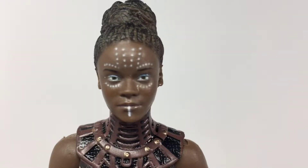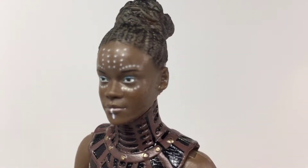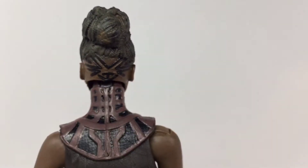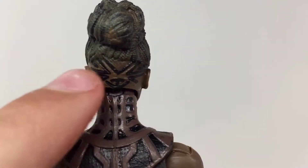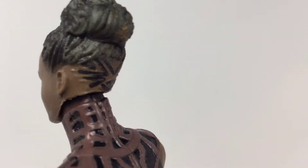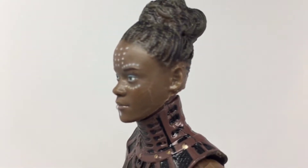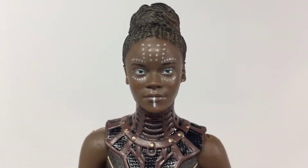Here's a look at the Shuri head sculpt, and I think they nailed it. It looks absolutely amazing with all the painted dots and everything. The eyes look amazing with the eye shadow, and the hair looks amazing with all the different colors and the Wakandan haircut in the back. The paint didn't really line up right there, but it still looks sweet. There are some cracks in the side of the sculpting, but it's not the worst. The head sculpt looks great — love the paint.